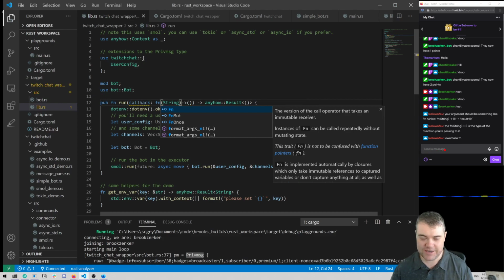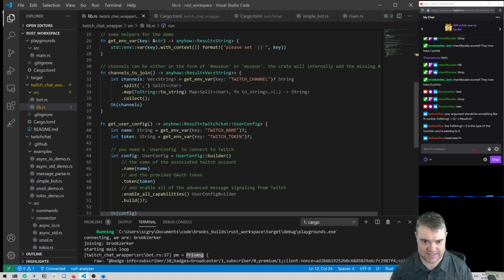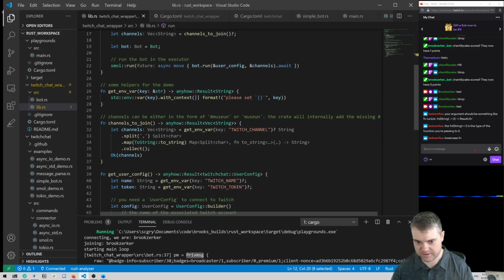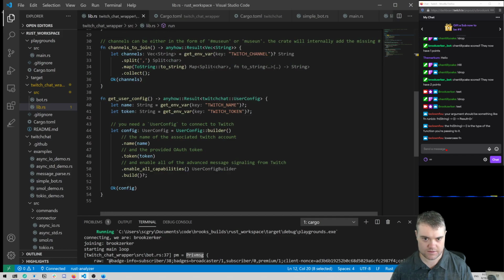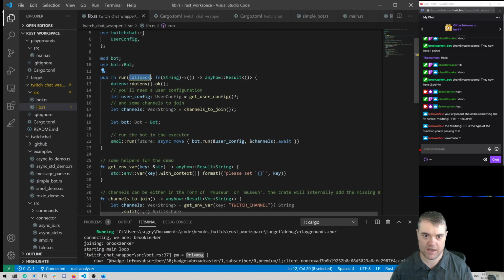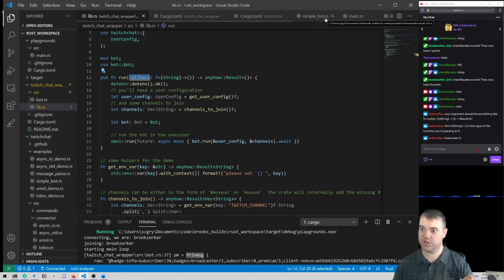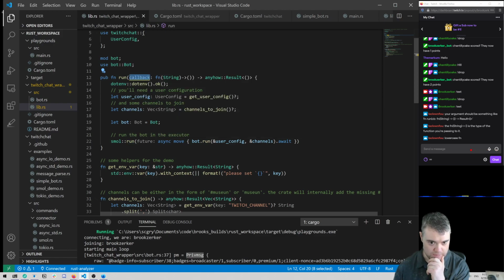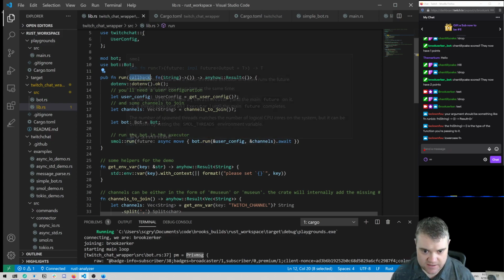Ooh, okay, so then I want to take this and run the callback. Okay, I need to pass this in to our bot. So bot run, so here's our bot. We run, we now need to pass in. So here's our async move.